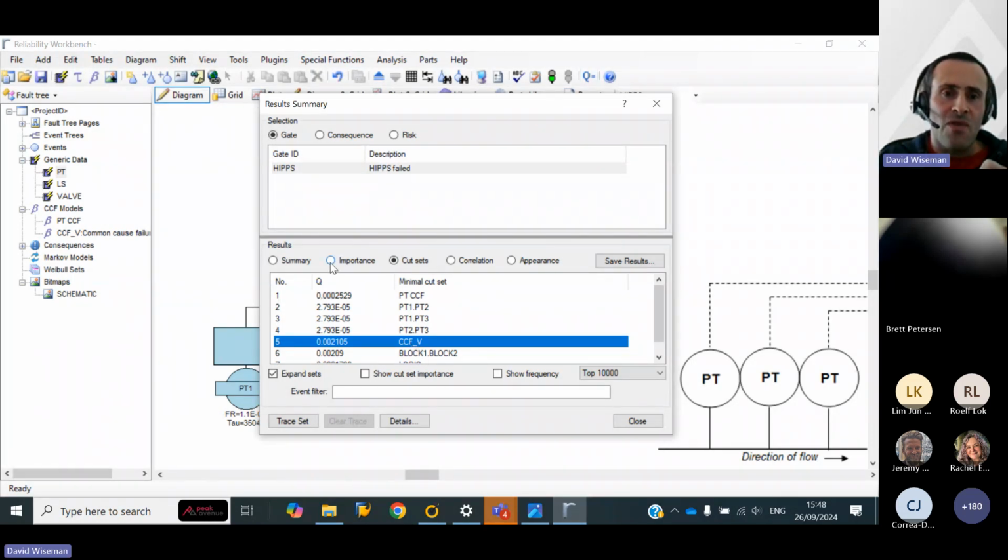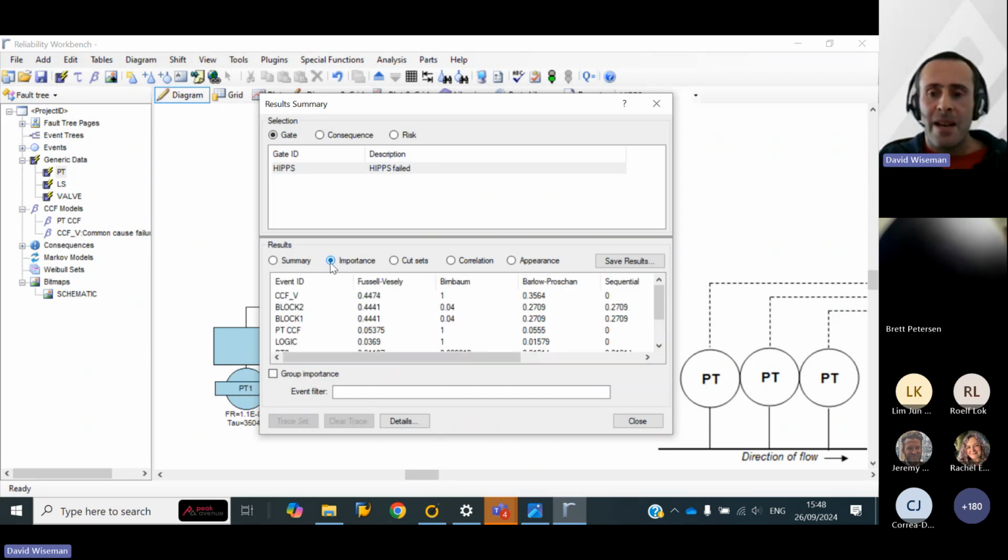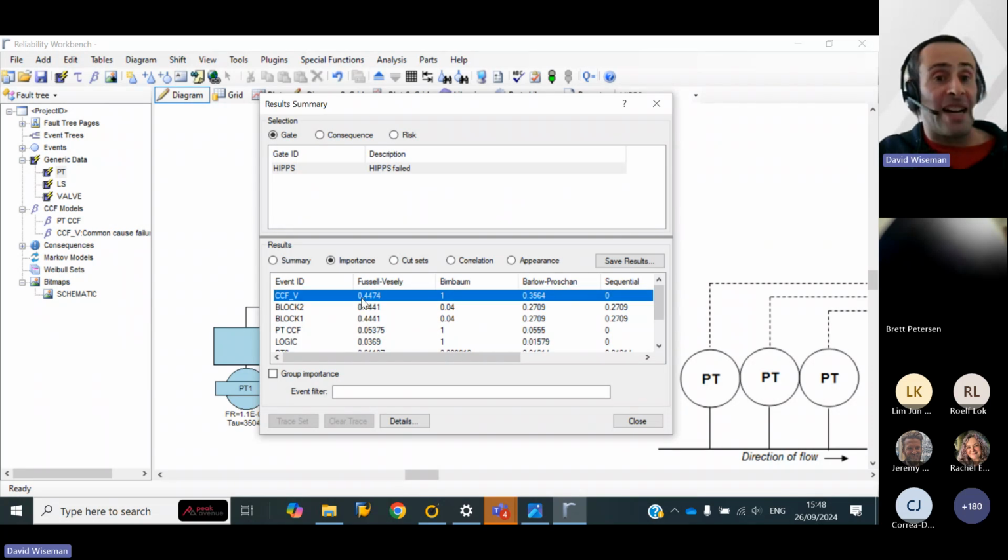But I'd also like to take a look at importance. This is useful for pinpointing which events in your system have the potential to cause the biggest problems. So here, for example, I've got my common cause failure for valves, and that has a comparatively high Fussell-Vesely importance.